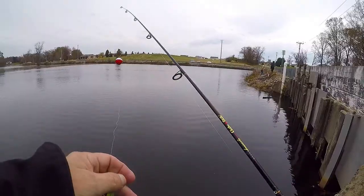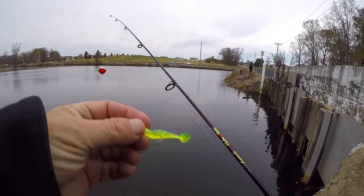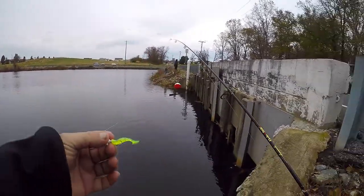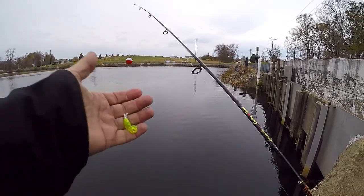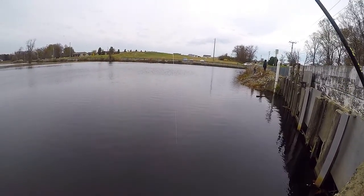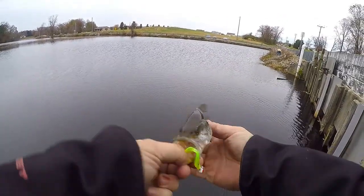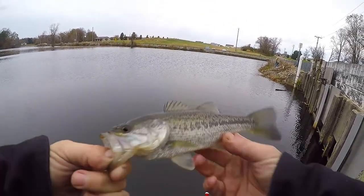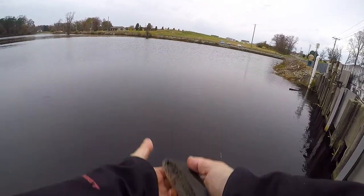For pan fishing it doesn't matter what you use — mealy worms, wax worms, night crawlers, rooster tails — but these tiny swim baits work great. These guys with live bait only caught one fish; I have a little more action with the arky rigs. The fish are moving around this time of year. I'm still getting hits on the chartreuse out in the deep — they're probably schooled up right there. That's a good way to end a video; hopefully in a couple years that little crappie will be a four or five pounder.